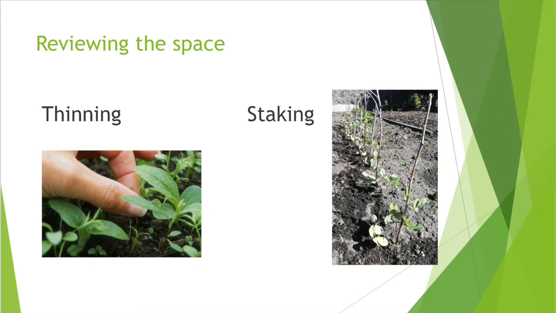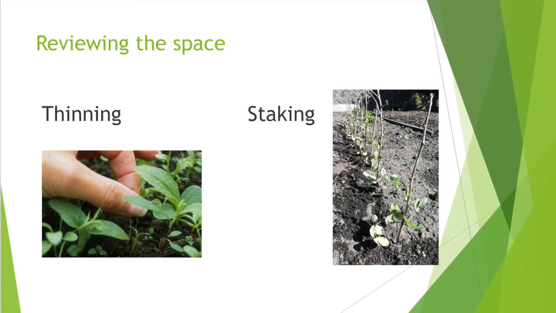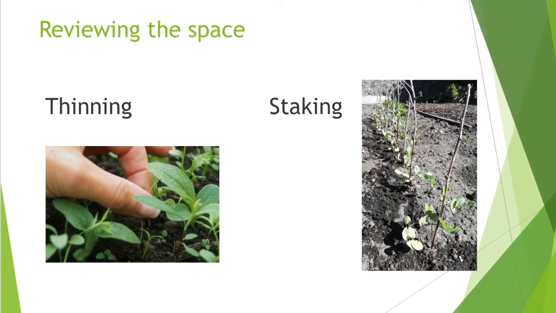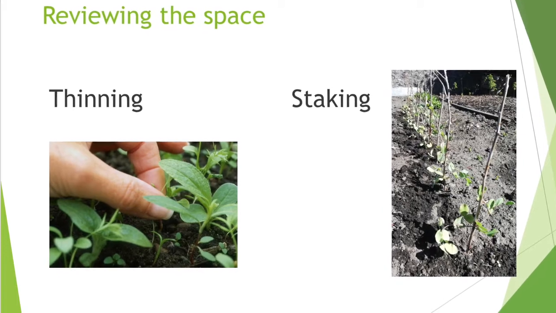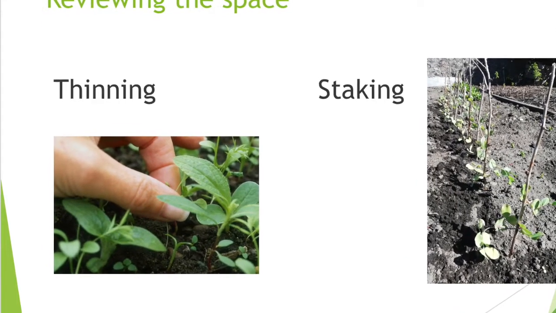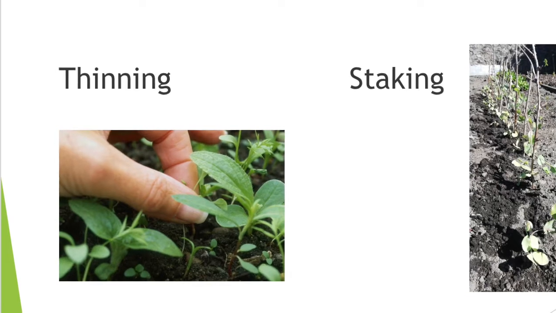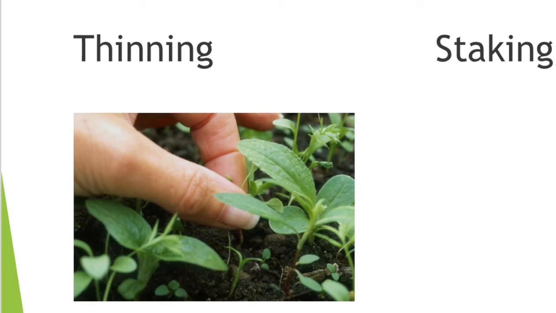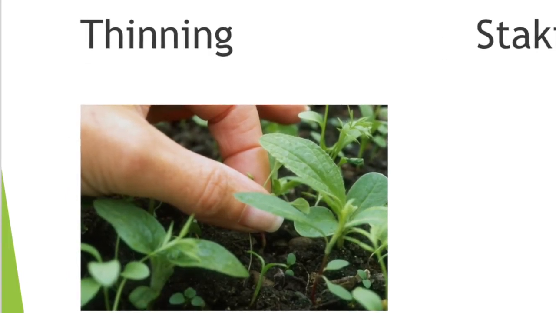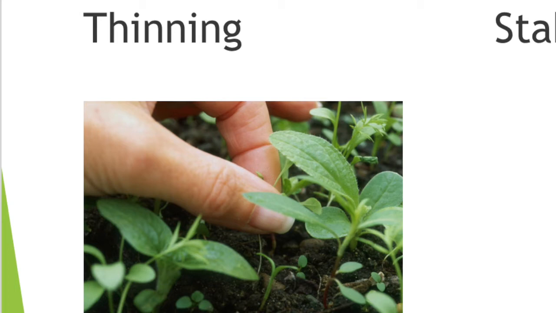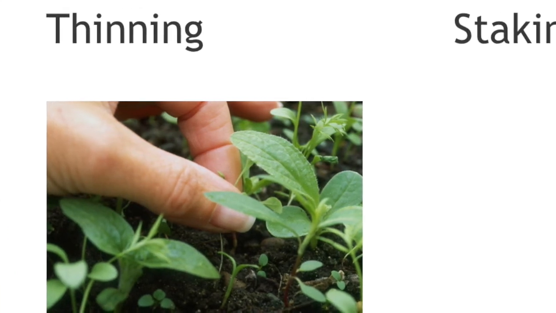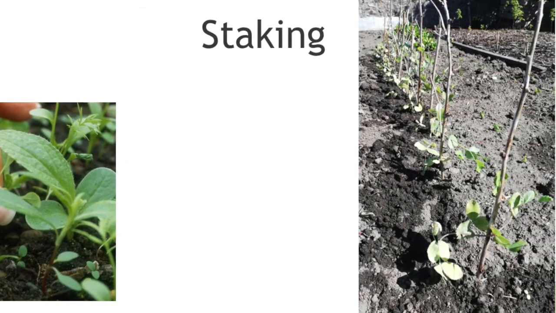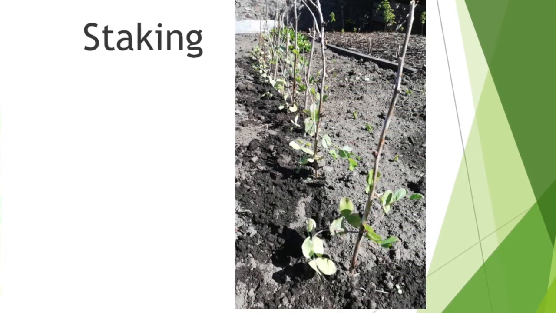Constant reviews of the space for your plants are also necessary. The removal of excess seedlings competing for space will provide healthier and bigger crops. This process, called thinning, if done carefully, can mean that uprooted seedlings may be gently replanted further apart. Sometimes this isn't possible, but it is a learning curve for pupils about sacrifice in their gardening for the overall benefit. Plants may also need to be staked if they are tall and climbing, and this should be done at an early stage so you don't cause damage to the forming roots by forcing the stake through them and into the soil.